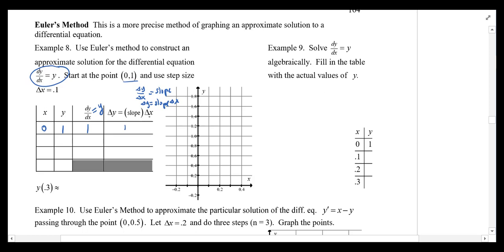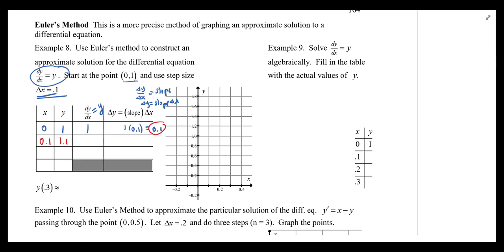Now, what's delta x? They're saying, let's use a really small change of x of 0.1. It's given to you in the question. So the change in the y value is 0.1. Noticing these two things, can you now complete the next line, the next iteration? Delta x is 0.1, so I have increased x by 0.1. From the previous line, delta y is 0.1, so I've increased the y value by 0.1 as well. So that's 1.1. And now this is the new coordinate that you're going to plot.